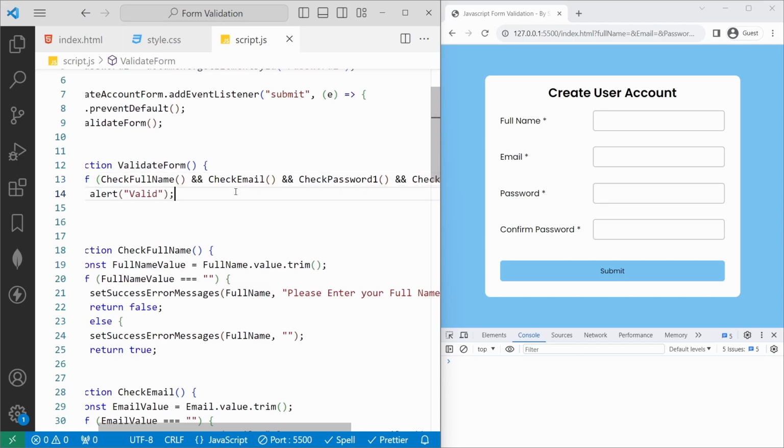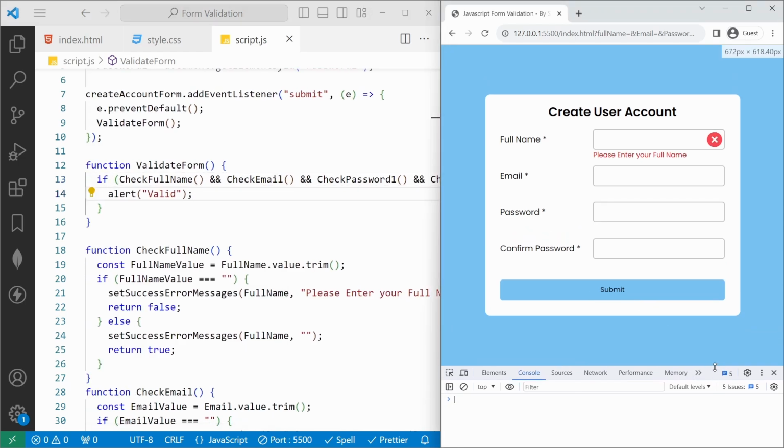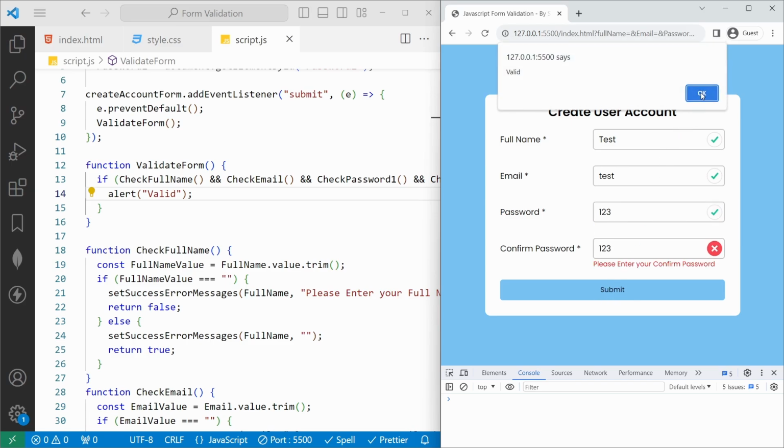So now if I save and hit submit, it will pop the error message for the full name. I will add the error message and hit submit. Now this is fine. This is valid and I need to add the email address, and if I hit tab, still the error is placed. So first we'll check all the error messages. It was showing correctly and we'll submit. Now the form is valid.